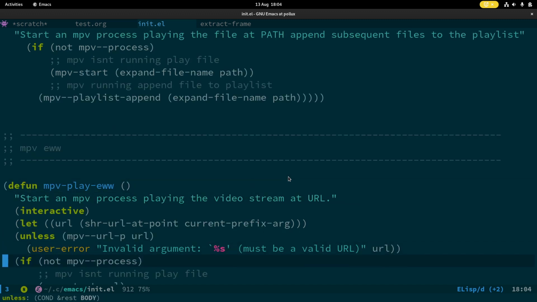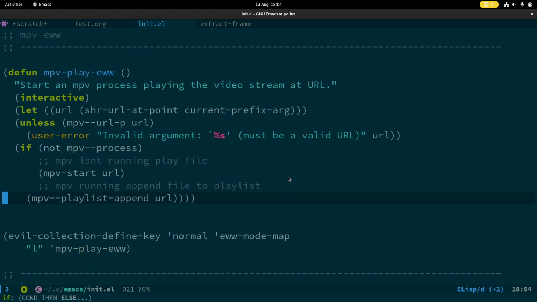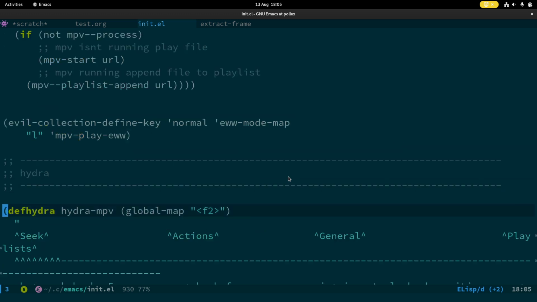And down here, what we've got is another bit for MPV and EWW that I showed in the previous video, so that we can just press a single keyboard shortcut and queue up videos to be played with EWW using Invidious, which is an open source front end to YouTube without all the ads, running in a Docker container or Podman.